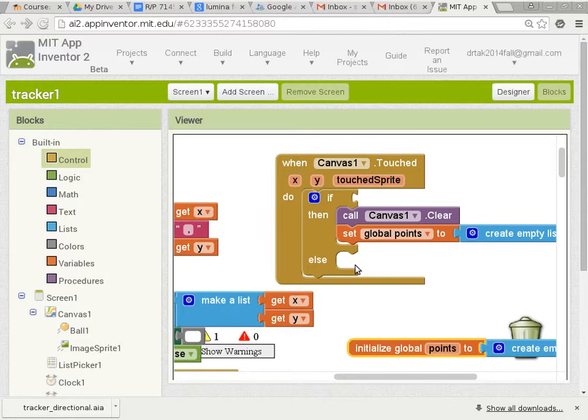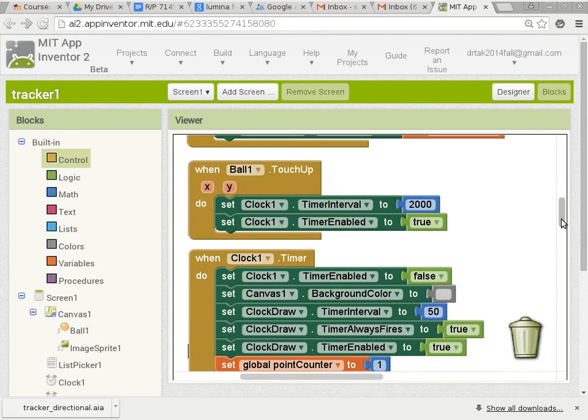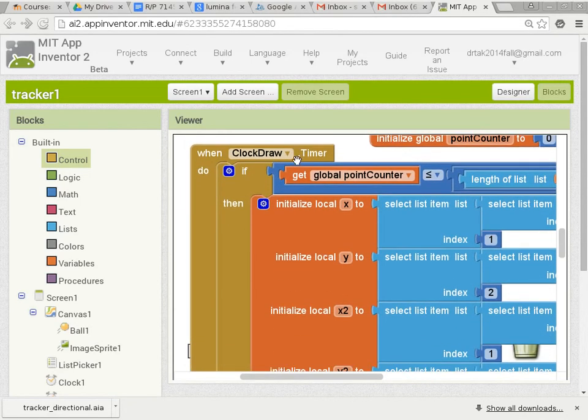You can check to see whether the sprite is hidden or not. There are a few things that can give you that indication of whether this is a good time to do this or a good time to do the other thing. If you look at all the components, there are a few things you can use already in here. There is clock draw.